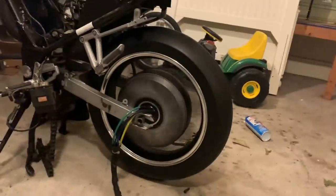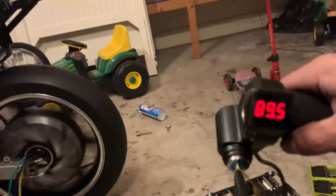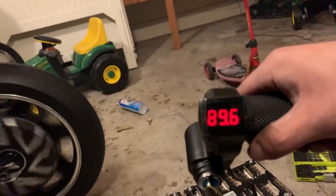So yeah, QS motor seems to work. Volt cells. Didn't have it charged up. It was at 90, so I went through a, well, it's going back up. Very little sag. Haven't taken it on the road, but we're close. The other thing I want to show you is this. I ran into a problem earlier.